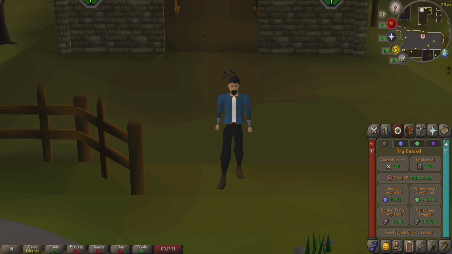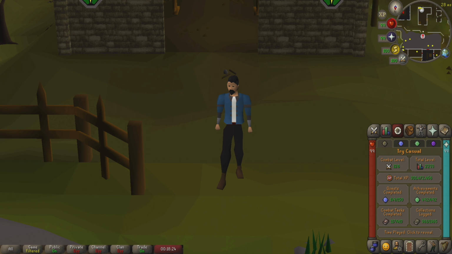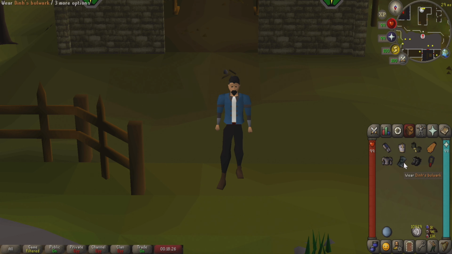Welcome back to Should You Buy It, the video series where I go over niche or updated equipment, stuff that not everyone uses, and I give you that dirt nasty low item analysis so that you know on your own if you want to buy it or not. And on today's episode, we're talking about the Dinhs Bulwark.